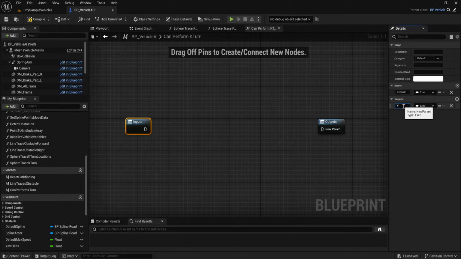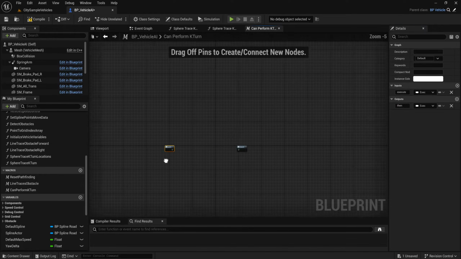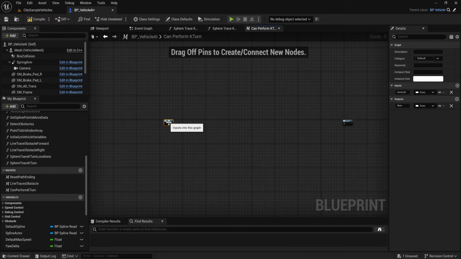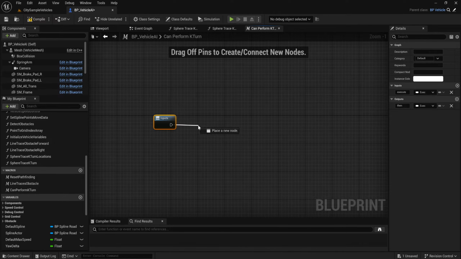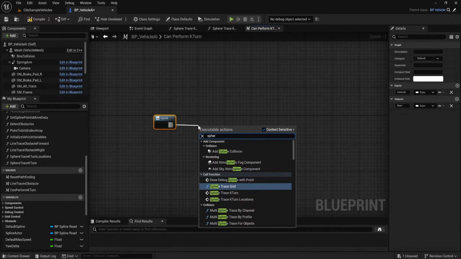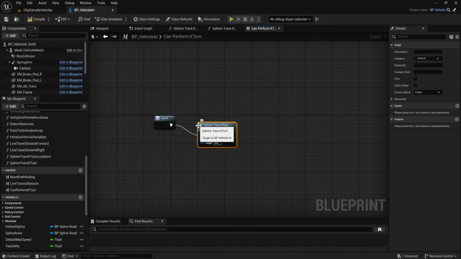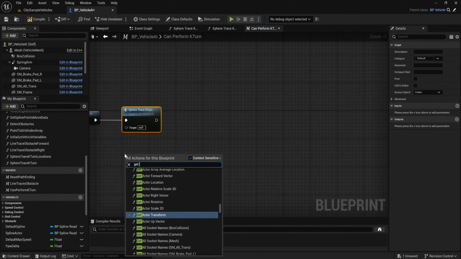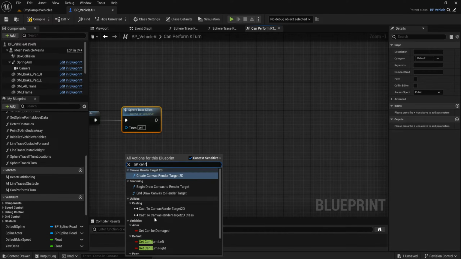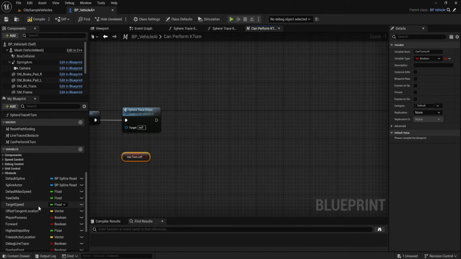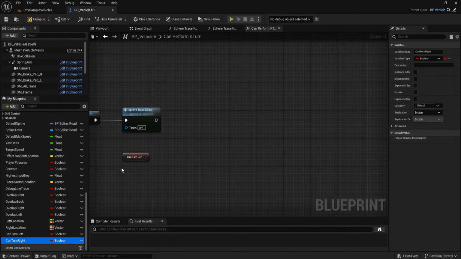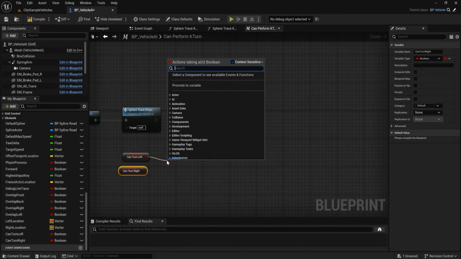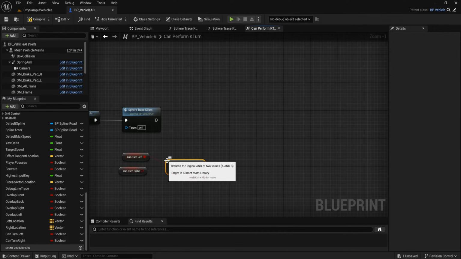Then call the sphere trace K-turn. Get can turn left and get can turn right, and boolean.